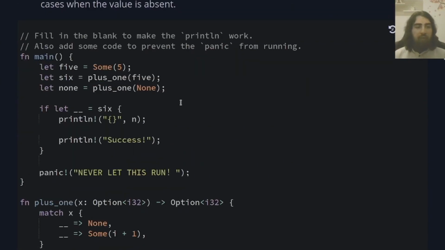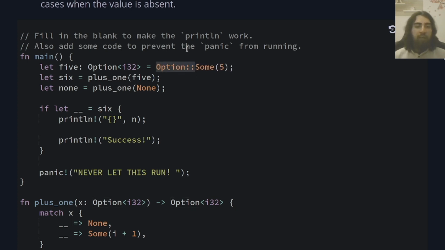And by the way, this is exactly the same that we have over here. So let's do that, annotating the types. So over here we have an Option holding an i32 type. All right. And as I've said, this is not necessary.